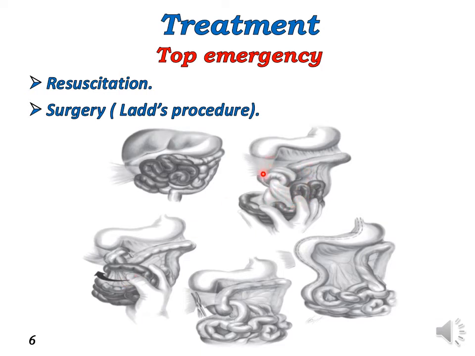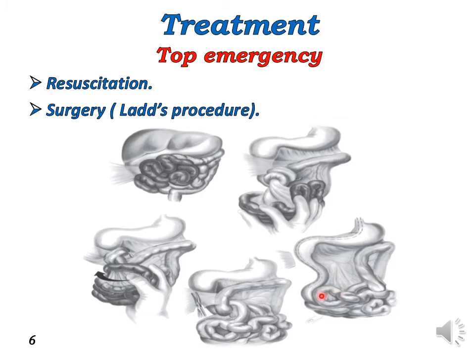Later on we have to divide this band, the abnormal peritoneal band, Ladd's band, to free the duodenum, because it was causing obstruction of the duodenum. Then we do redistribution of the bowel so that the small bowel is collected on one side of the abdomen and the large bowel on the other side. Then we do incidental appendicectomy. We should remove the appendix because the cecum will be on the other side of the abdomen and will remain in the right lower quadrant, so to avoid misleading the diagnosis of acute appendicitis in the future, we do incidental appendicectomy.